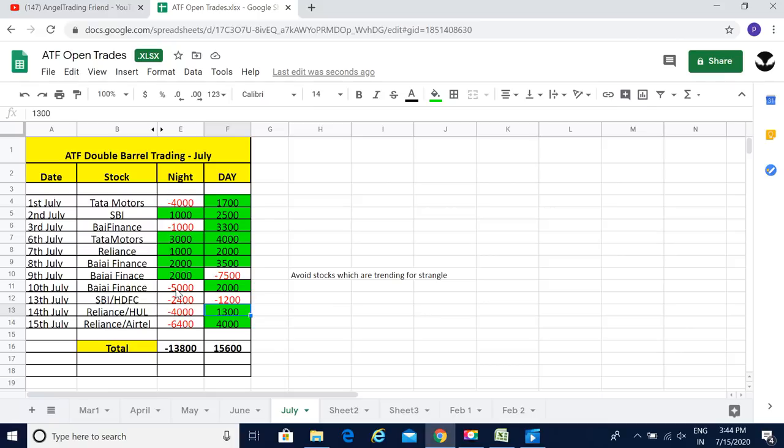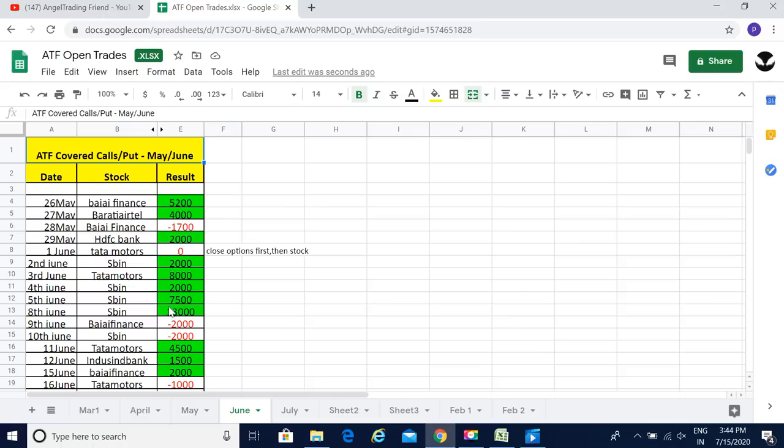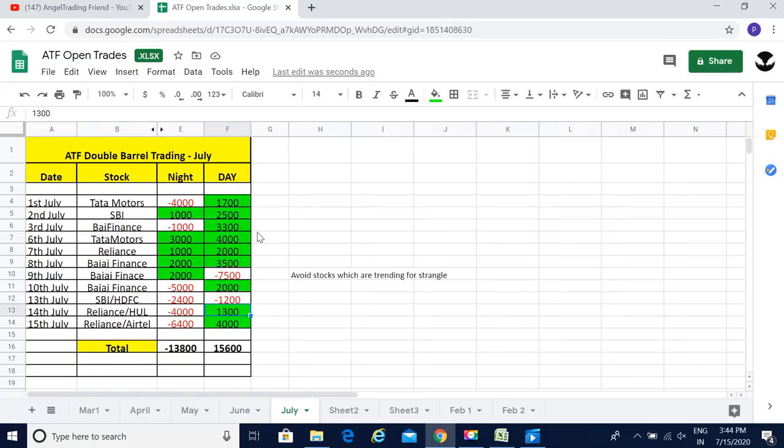When it is in our control, we were able to make money. Previously also, when we were doing the adjustments, you saw that we made very good money. Now when you're not making adjustments, you can see this is what the market gives us. But the daytime strangle is giving us good profit. So let us continue the journey and see how it goes. We have to not quit the strategy, not quit the method midway. We have to make sure that we at least complete the month.